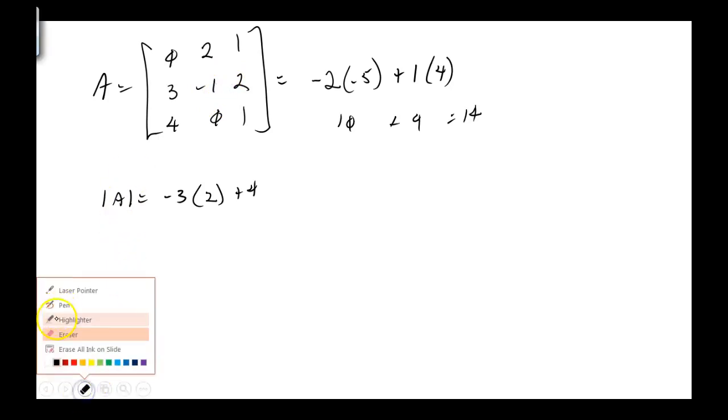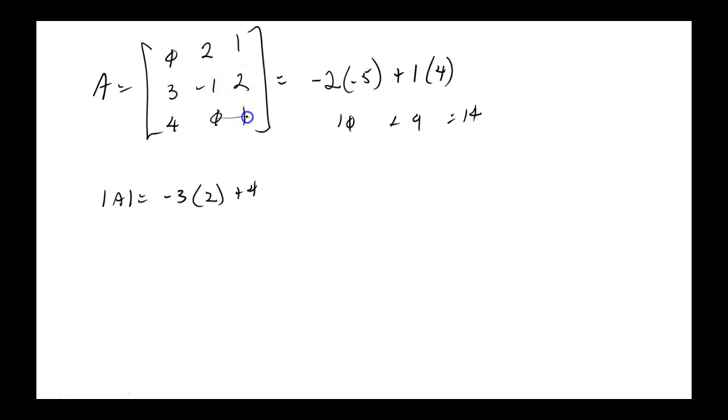Let me wipe out my line, and I'll wipe out that set and do this one up here. 4 minus a minus 1 would be 5. 4 times 5. Okay? So this would be a minus 6 plus 20 equals 14. Of course, same answer. Okay? And you better get the same answer.